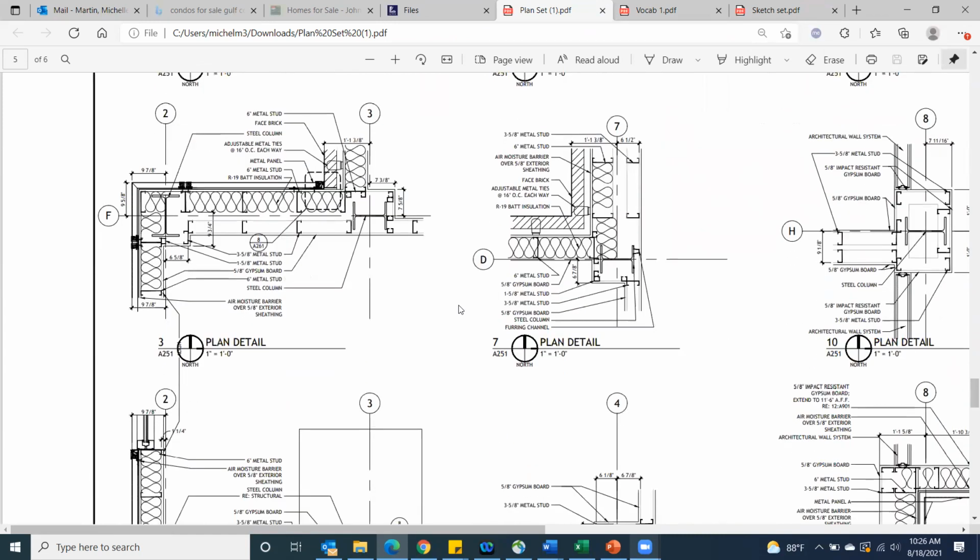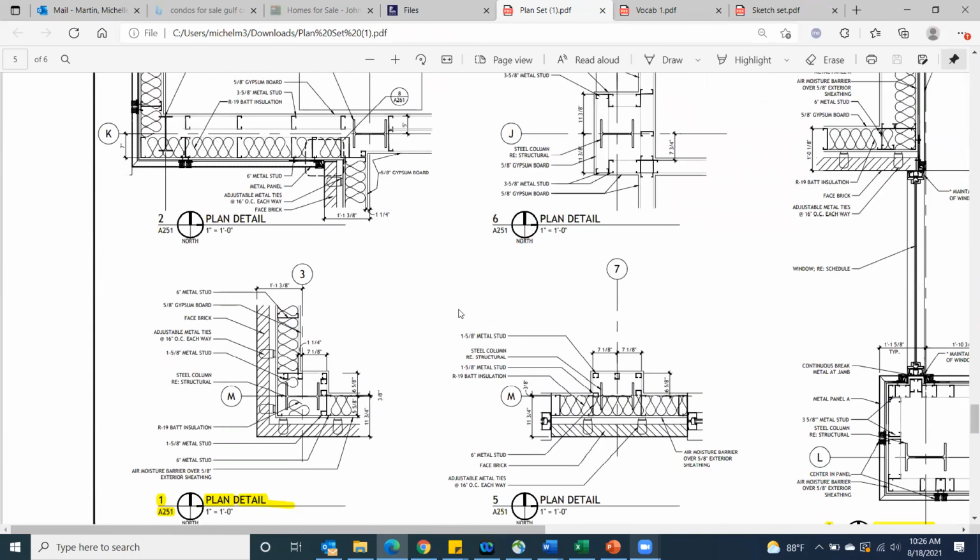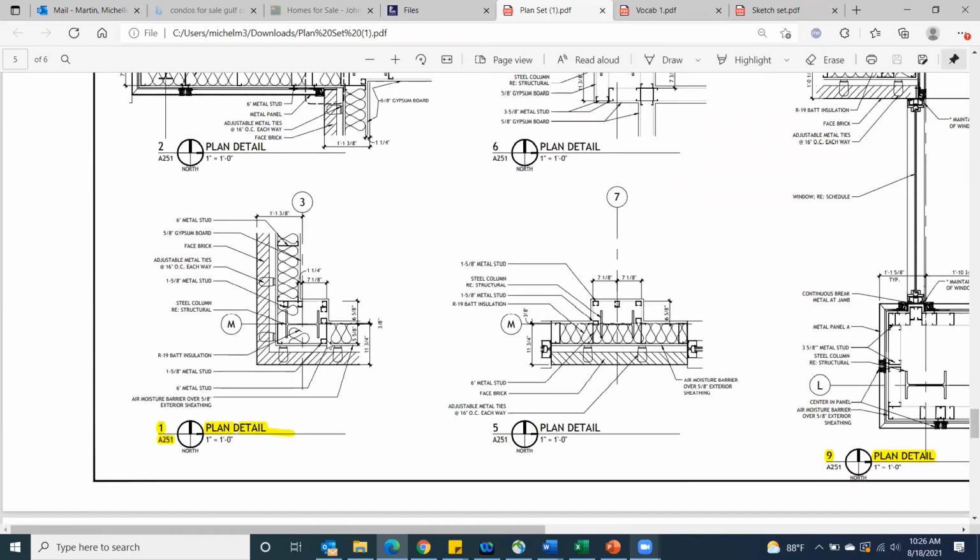And here is my detail page, what someone was referring to before, where we can see how this wall section is put together. This is where a lot more information comes in. If we have time, we'll do some detailed plans, but detail plans are really where the meat and potatoes come in on how to put the building together.